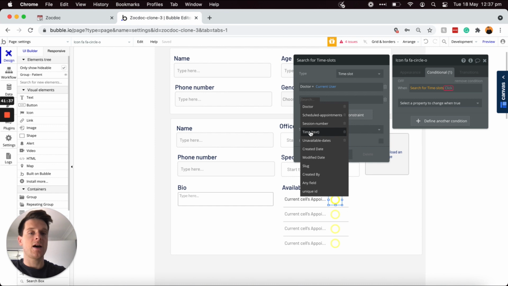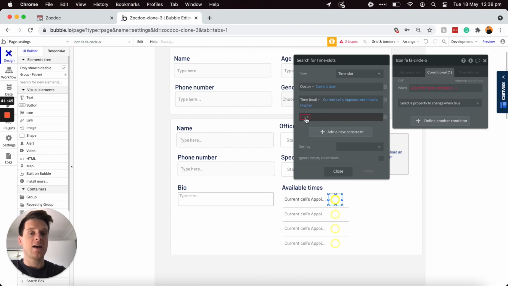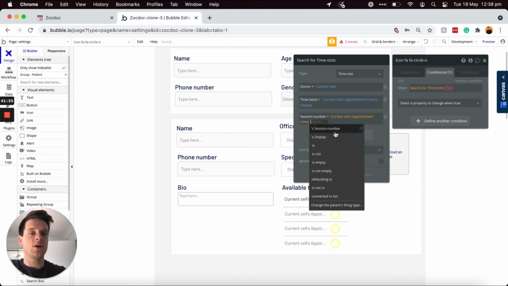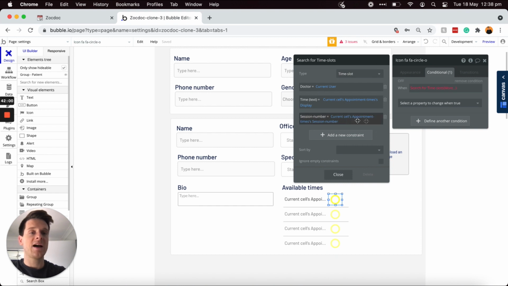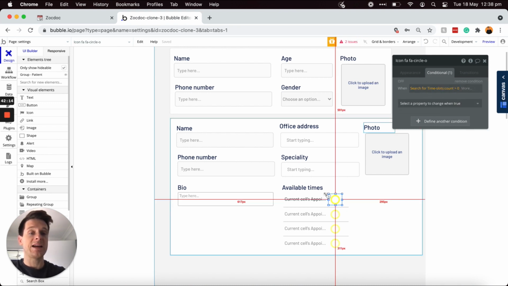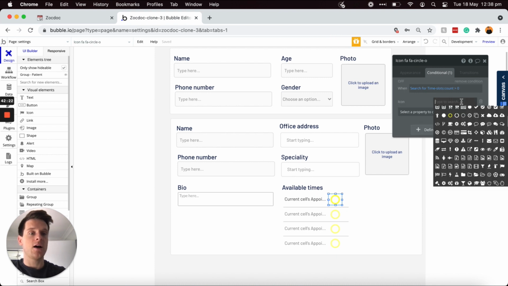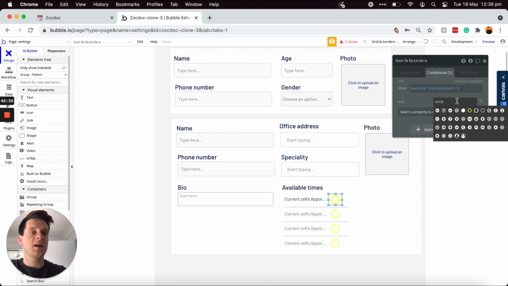when the time as text for this time slot equals the current cell's appointment's display, which is the time as text, and then also when the session number equals the current cell's appointment's session number, when the count of this specific instance in our database is greater than 0, so when there is an entry where the doctor has selected this time slot, I will change the icon itself, and I will be searching for a circle icon, and in this case I'll just choose the circle icon with a tick in it.